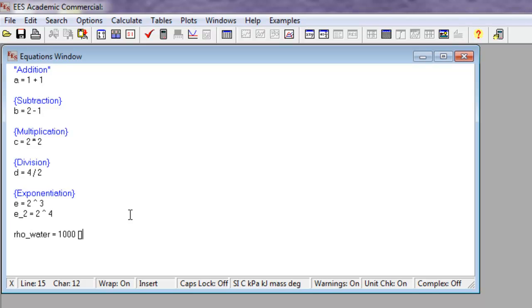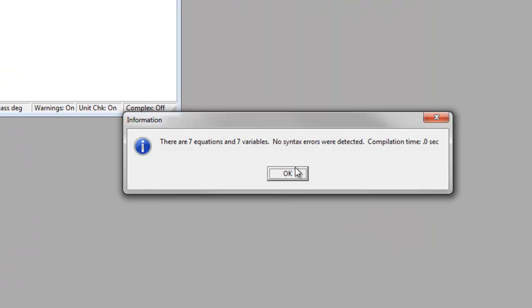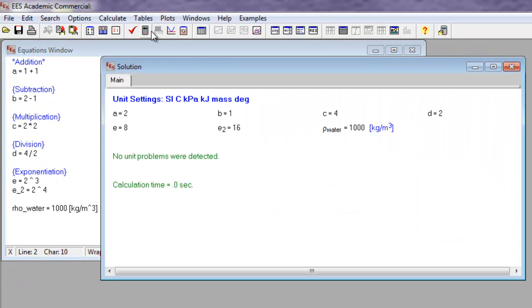Also, you can use square brackets at the end of your numbers to notate that they're units. So here I'm using kilograms over meters cubed. Let's go ahead and solve this and see what we're getting out of it. So here you can see that it changed the rho that I spelled out here into the Greek letter rho. It gave me a subscript of water, had the density of water equal to 1,000 kilograms per meter cubed.